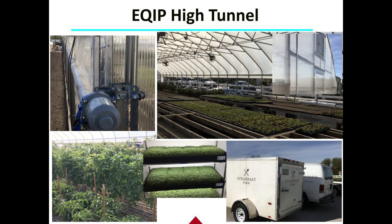This is a more sophisticated high tunnel that Steadfast Farm put in. Eric said that he did get cost share on putting this up. One of the really important things about this is that he took the option to put in motors. He's got electricity for having the sides go up and down. I've been in that high tunnel once, in about March, and the sides came up when we went in. We hadn't been in there even 5 minutes when the sides went down for a bit, and then in another 5 minutes they went up.